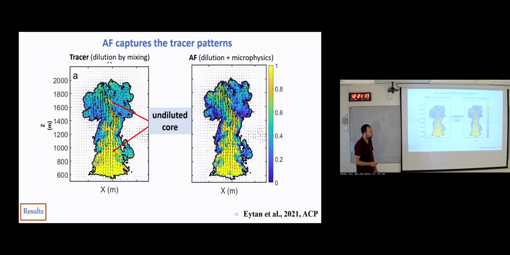If I understand correctly, the microphysics should enhance the dilution. Yep. Right? So you would expect more yellow on the right. I don't see it. No, so blue, yellow is not diluted and 0 is diluted. So it's those regions. If you compare that point to that point, this is where you see the evaporation happening. So 0 is more diluted? Yeah, sorry. Okay. So 0 means basically that you don't have any liquid water content anymore.